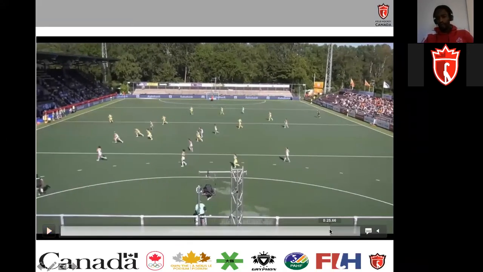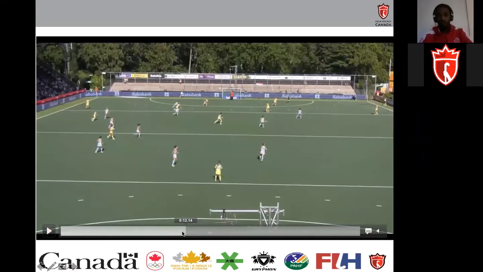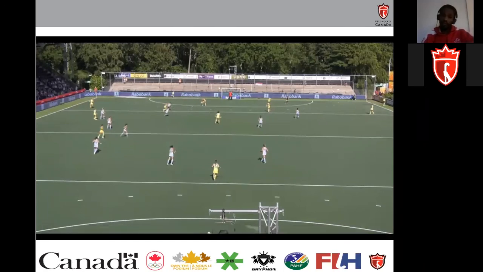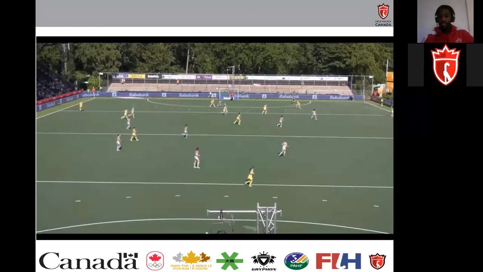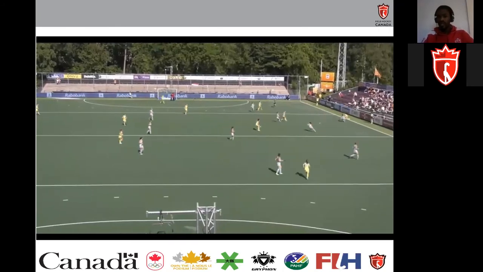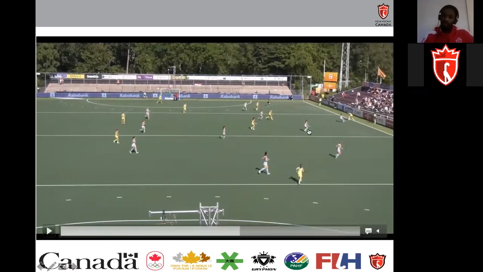Okay, so if we take it back, the reason why I put this in here, because the press starts off well in terms of pressure. But I think it's important that every line needs to understand what is happening. So what is my role as the striker? What is my role as the outside striker? In this case here, it's Granata as the right striker. And it's a tactic that they've used. They said, well, the right striker will close the line. Okay, but if the right striker closes the line, it's important that the right midfielder then stays infield. And it's also important that the right defender also communicates this.